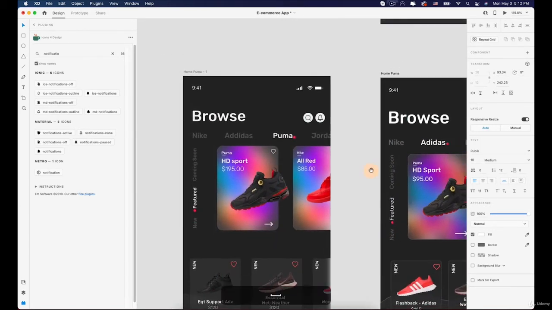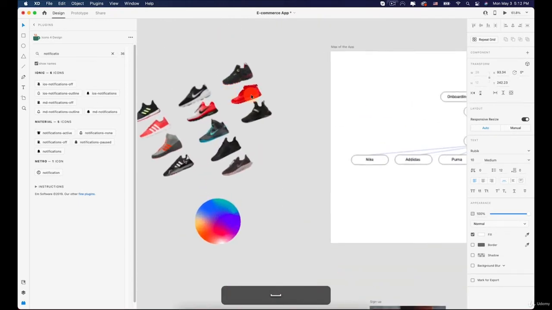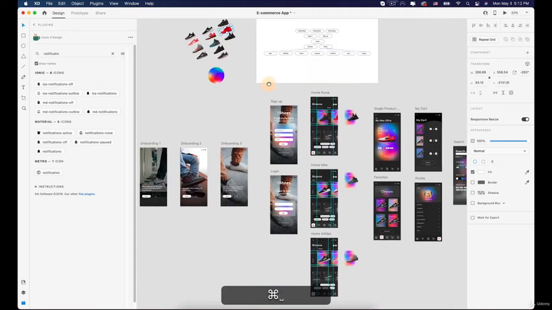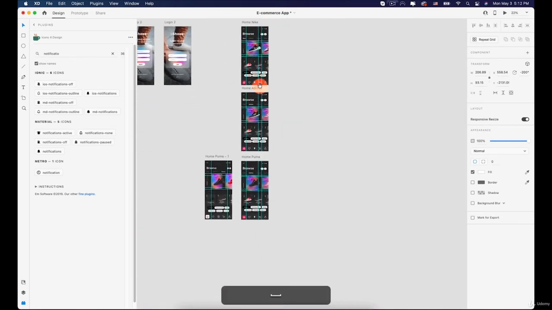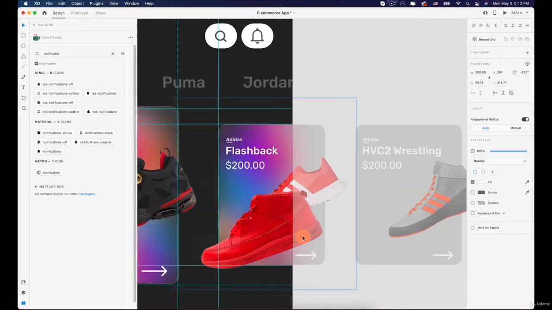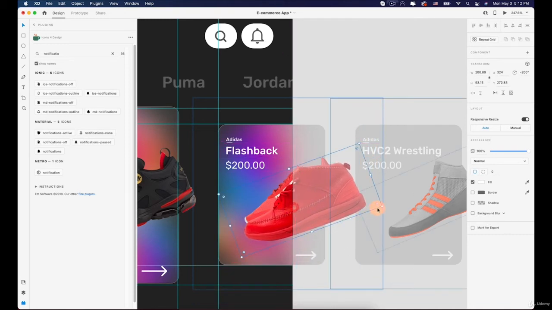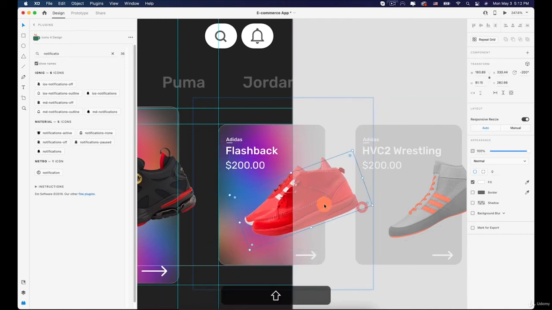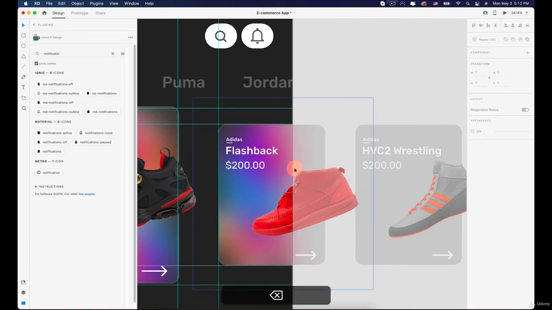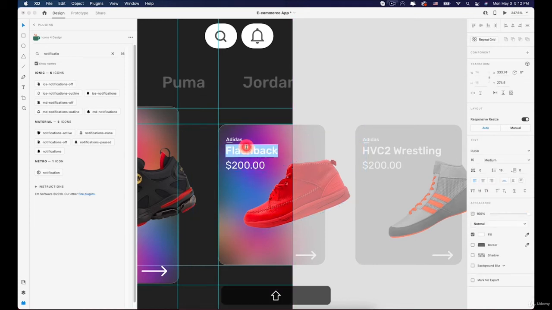Now let's create the other one. I'm going to bring the other red shoe that we have, the Puma, this one. Ctrl C, come over here, double click on this card until you're able to select the shoe, and then paste it. Now I'm going to move this over here, make sure that the size is similar. Then I'm going to remove this one. And we can change this to anything, all red. And then we are going to make this one Puma.